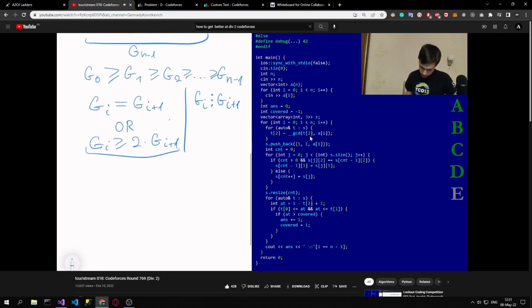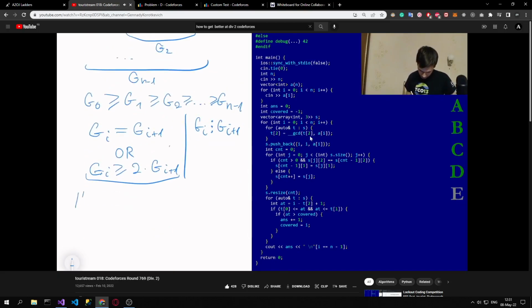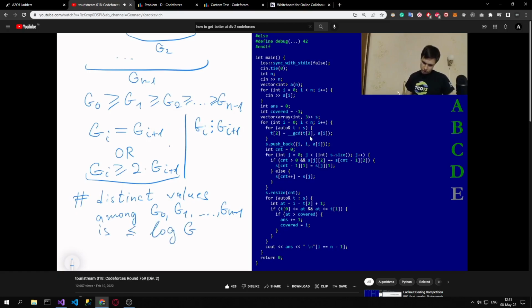And so what follows from this is that the number of distinct values among G0, G1, up to G n minus 1 is at most O of log of G0.